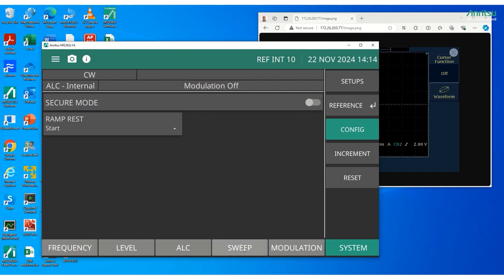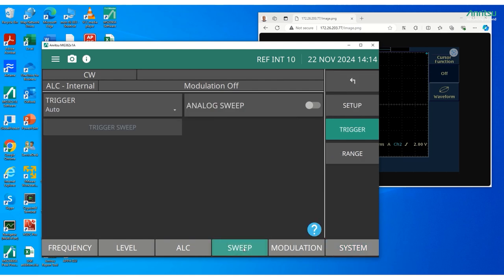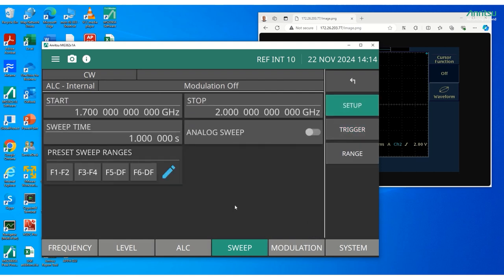Now we will go back to the sweep menu again. So that lands us in the trigger sub-menu. So we will go up to the setup menu. Earlier we had set the start and the stop points. Now let's set the sweep time.